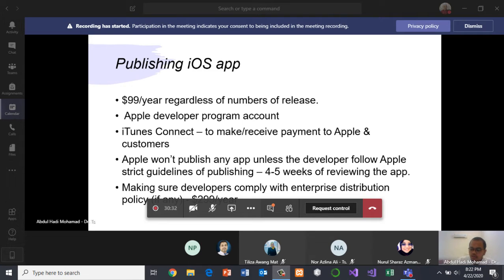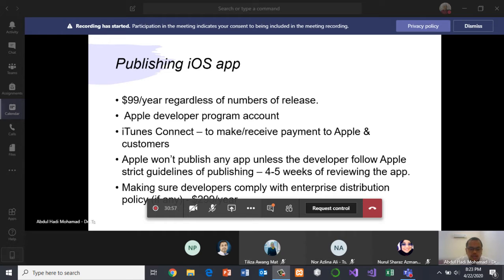Only then can you upload your app back into the platform, they call it maybe the app dashboard, I forgot the name. Once you fix the bugs and change whatever Apple asks you to do, we upload the app back to the platform, and only then can you publish. You can start doing marketing related to the app.